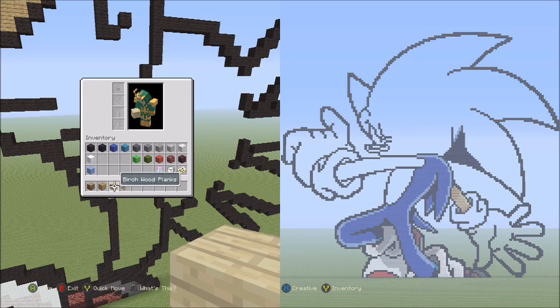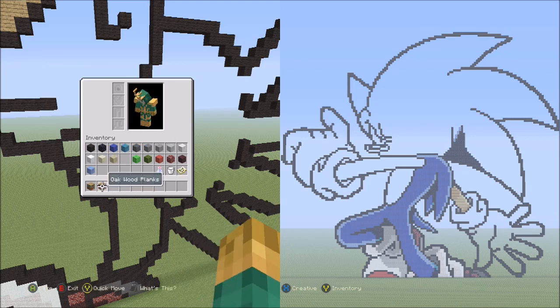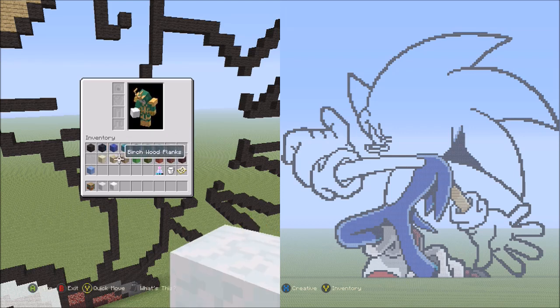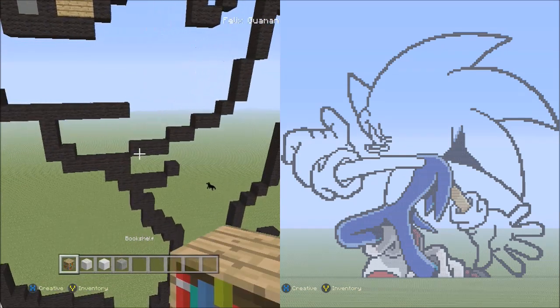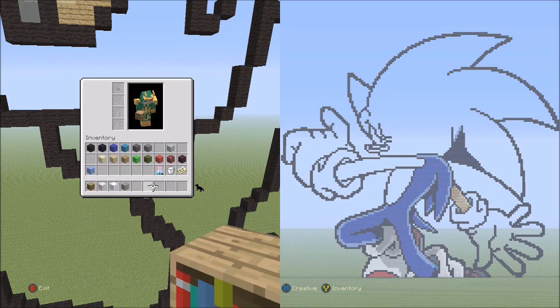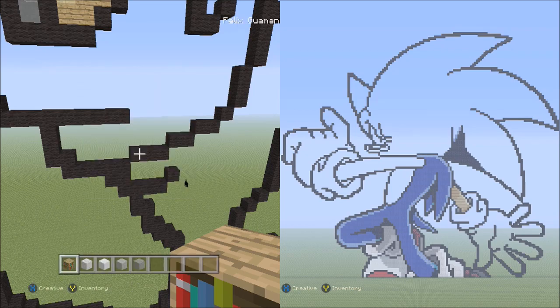So we can go ahead and put away the sand block, the birchwood, and the oak wood because we're done with those for this tutorial part. Let's switch over to the white wool. We're going to need the snow, and for later on, we're also going to need the light gray wool. Not the light gray wool, I believe it's the stone block. So let's switch over to the stone block. We'll need that later on, I think along with the light gray wool. I'm confused, I'm sorry.